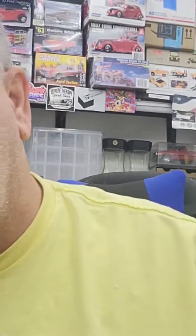Since I've already gone through this kit, and a zillion other people have already reviewed it, built it, it's even been around to shows now, so everybody's got a good look at it. There's not really much to go about it. From my perspective, it's very clean, very, very precise. Most of the details are prominent, so it really stands out. The stance, it's just right. One would not have to modify or tweak a whole lot more, unless you just want that complete launch, off the line look. It's pretty much got that now.